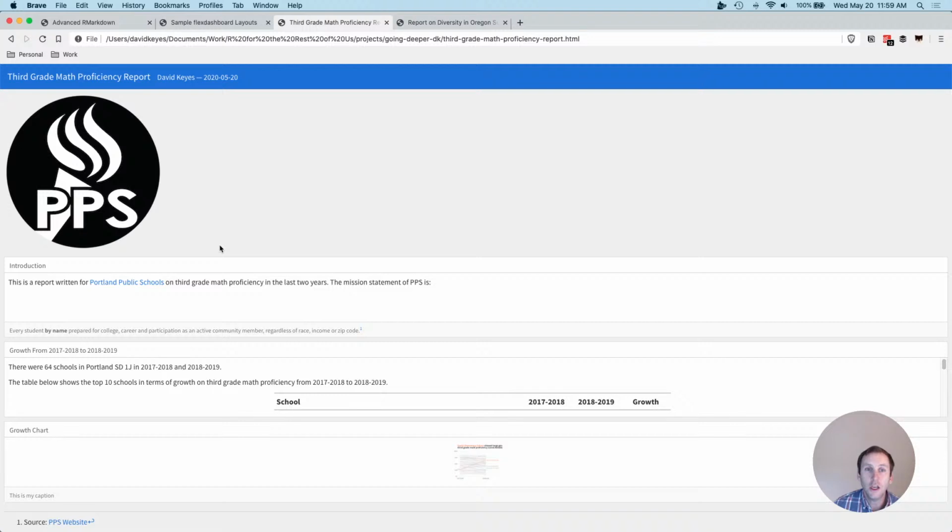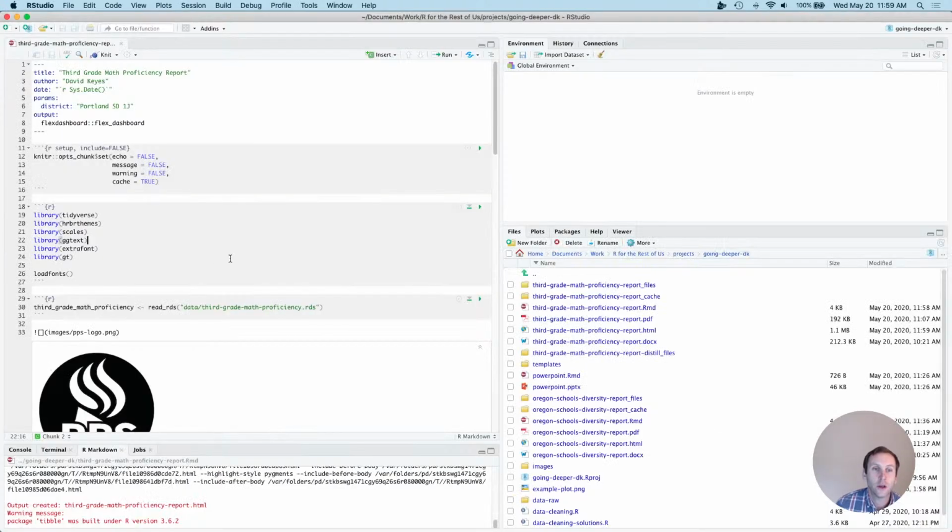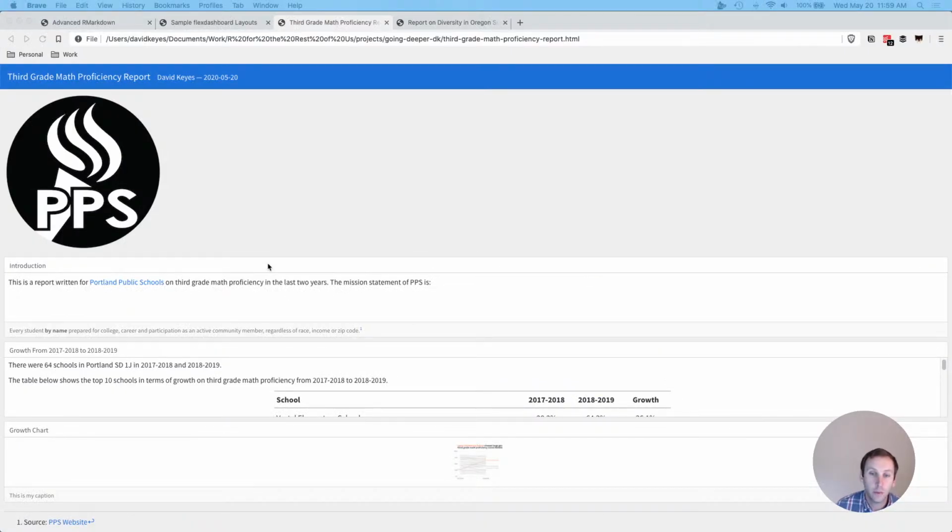All right, so looking at our report here, there are a number of things we might want to change, mostly related to the height of each of these, right? They're kind of small. So let's think about how we can do that. With Flex Dashboard, it works on the idea that you're either arranging your code chunks, the output of your code chunks, in columns or in rows. So ours are in rows by default, and what we want to do is we want them to be taller.